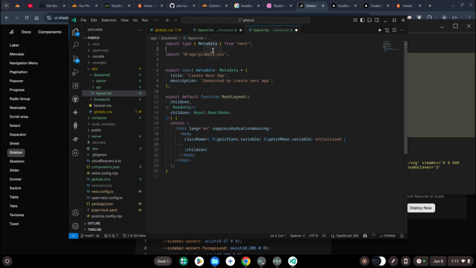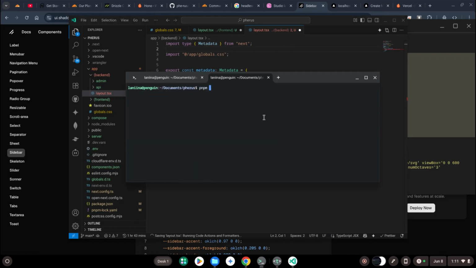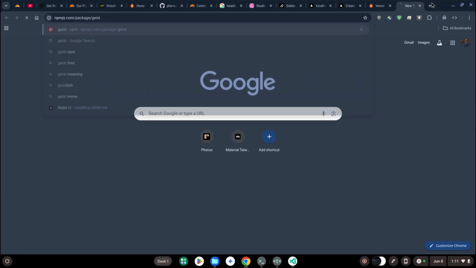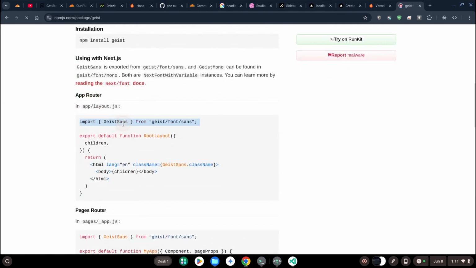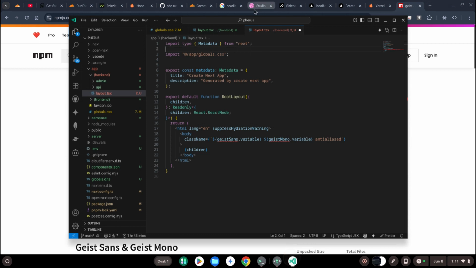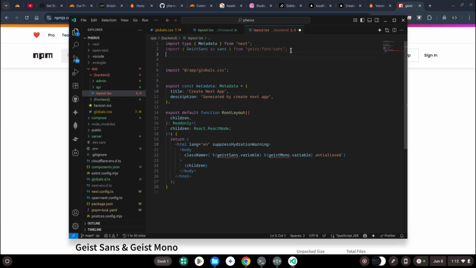Rather than using next/font/google, we are going to use pnpm and Geist itself. We can come to here, Geist, which doesn't crowd. I like to use it because it doesn't crowd your work at all, and it's kind of like the easiest way to use it.